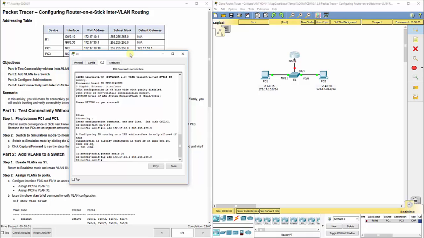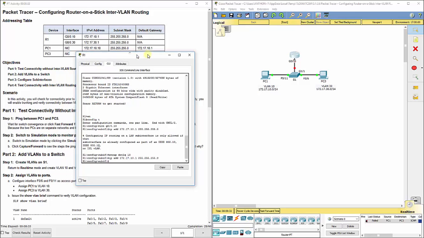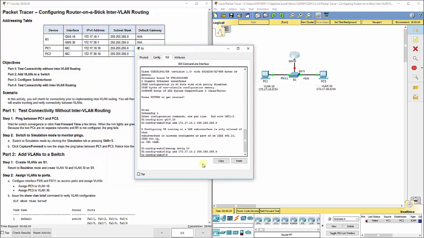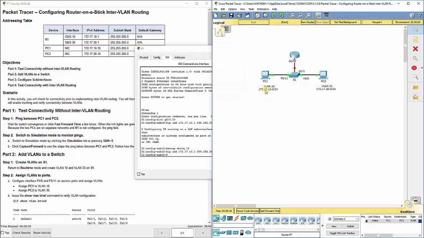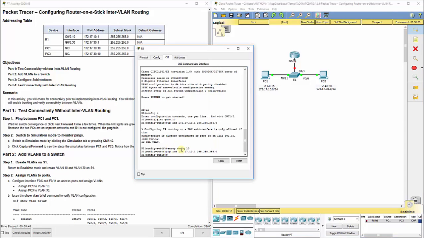So now we can go back and add the IP address. Okay, so again, you notice that IP address still falls in this range. So our range of 172.17.10.0 to 172.17.10.255, PC1 and that IP address should fall in that range. Again, this is kind of like setting the default gateway, but the router is serving as the default gateway for two different subnets almost. That's kind of like the best example I can think of for that.